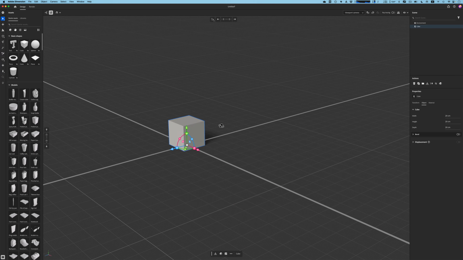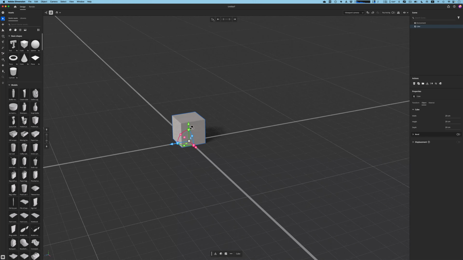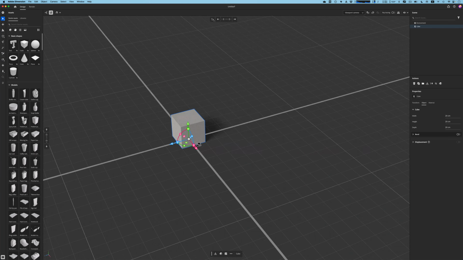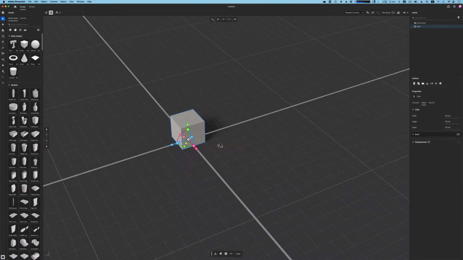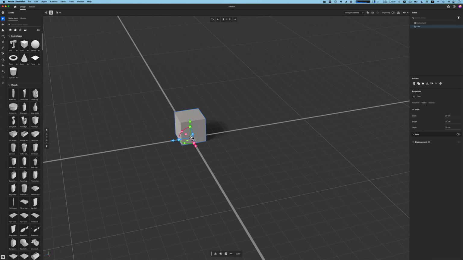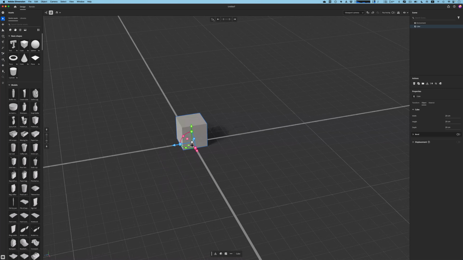If I right mouse click and hold, then this is an orbit. So I'm using my scroll ball, but this is the same. You can just right mouse click and drag, hold it down, click and drag. And this is the orbit tool here. And if we want to pan, which is this one here, then hold the scroll wheel, because the scroll wheel is a button as well, hold, and then click and drag and move around.